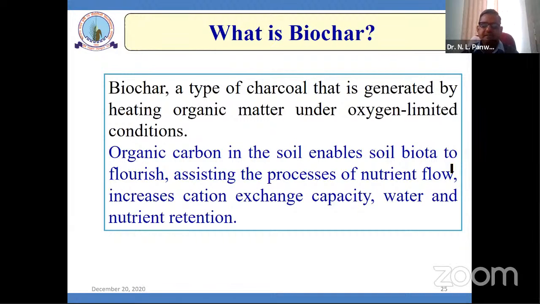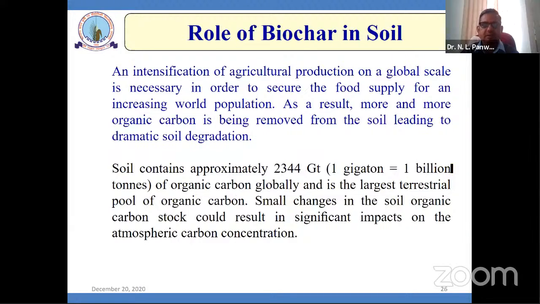But if we collect it effectively, we can convert it into biochar and then feed it into the soil. So certainly the chemical input into the field will reduce, and we get organic material or organic food products. So that is the role of biochar in your soil. Biochar simply supports agricultural production on a global scale to secure food security.